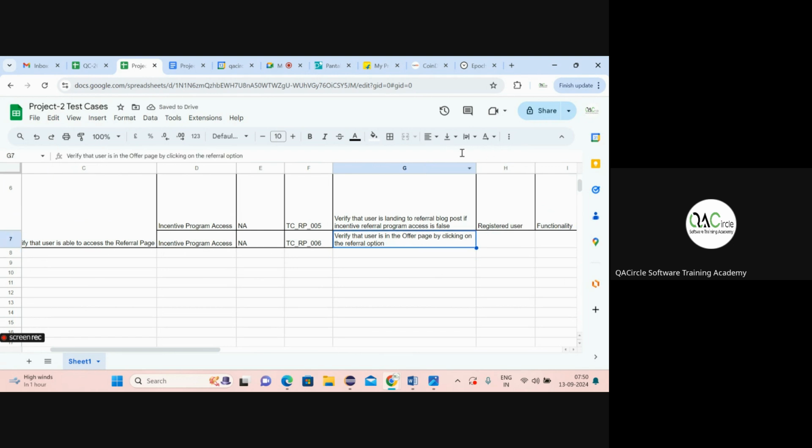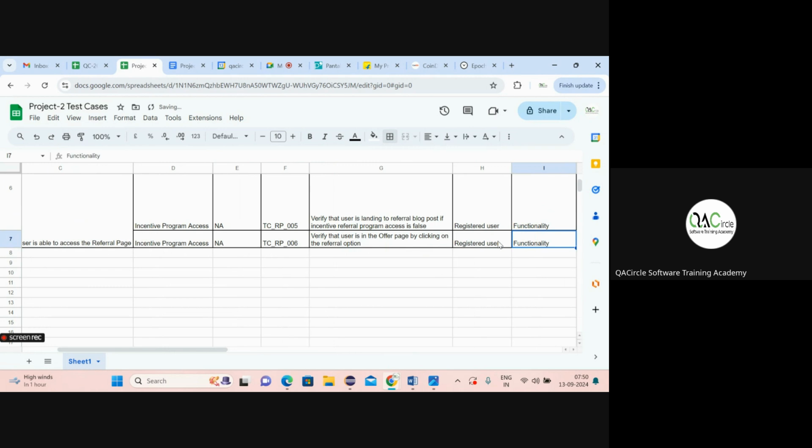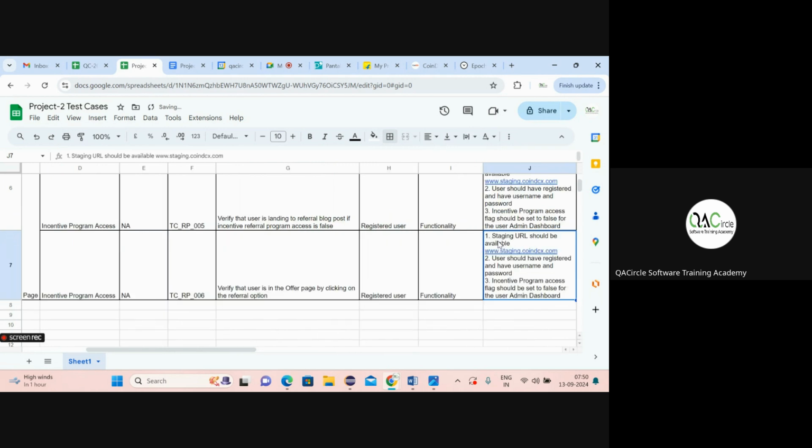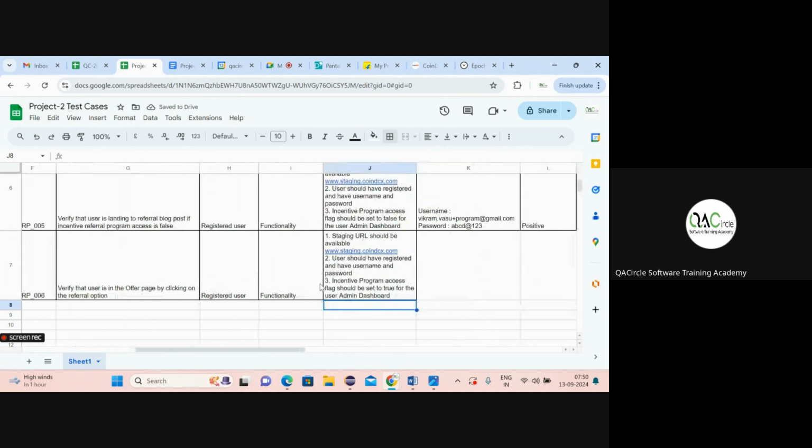Okay, so this is my test case. This is for the referral registered user functionality. Here, the user's incentive program access should be set to true. That is when I will land on the referral page with the offer page.